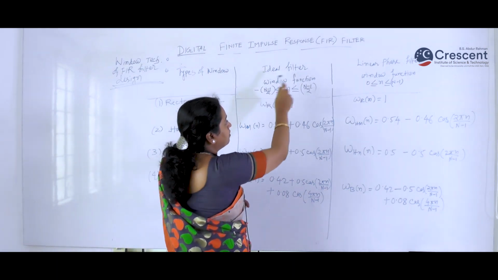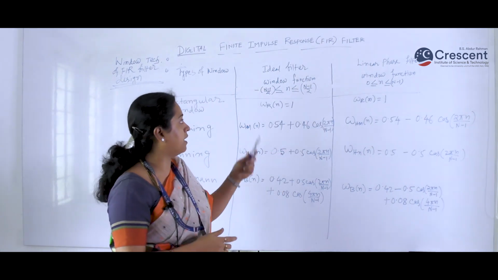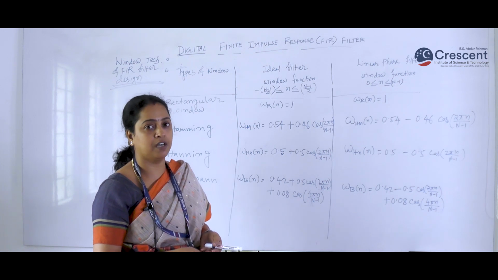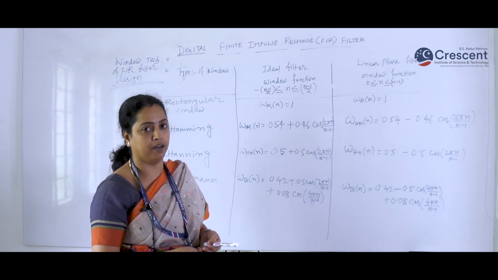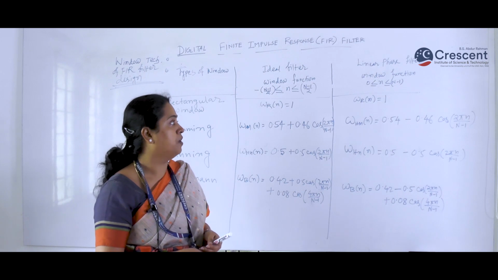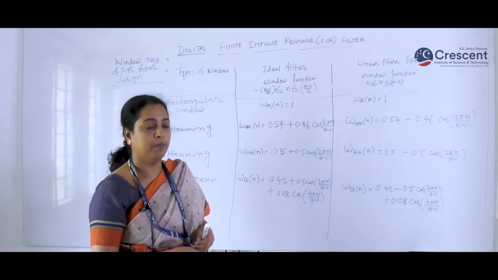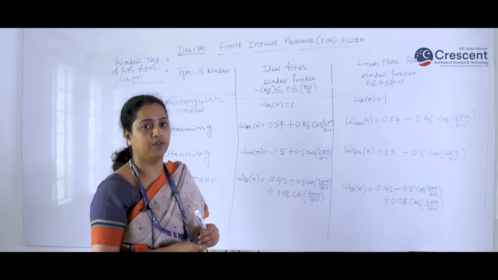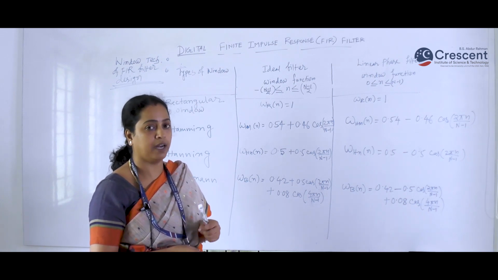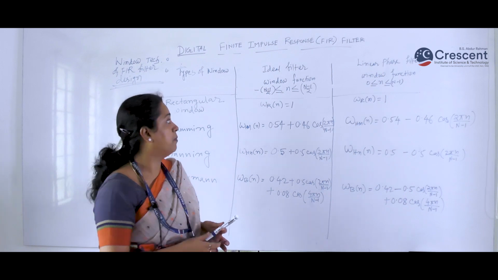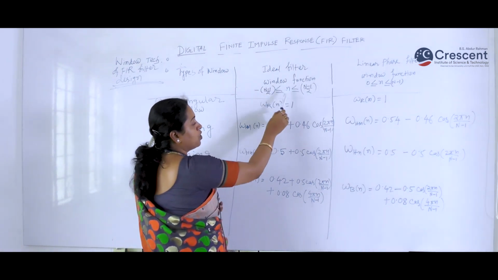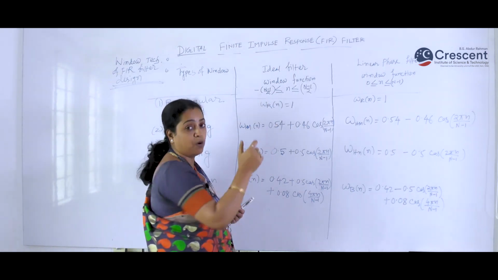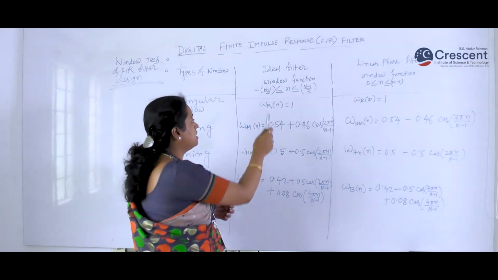Here we have written both the types, ideal filter and linear phase, because we do not know in which manner the specification will be asked, in terms of an ideal filter or in terms of designing the linear phase filter. But ultimately we will be designing the linear phase filter. If the specification is given for a linear phase filter, we need to correctly specify the window function, because for the ideal filter, the range of the values of n is nothing but the samples, the number of samples to be considered. It is in this range.